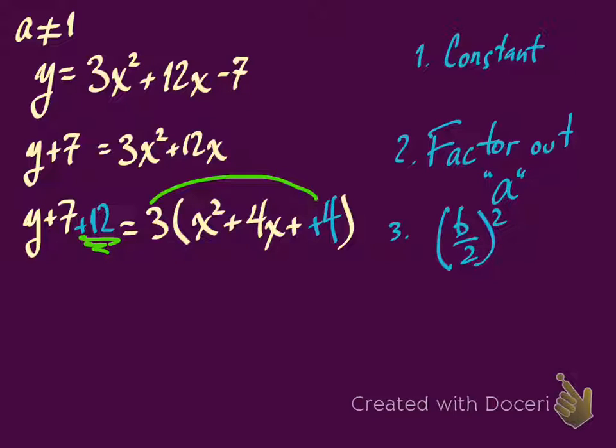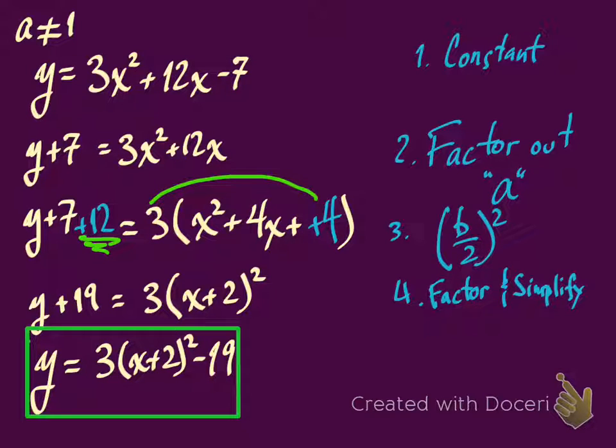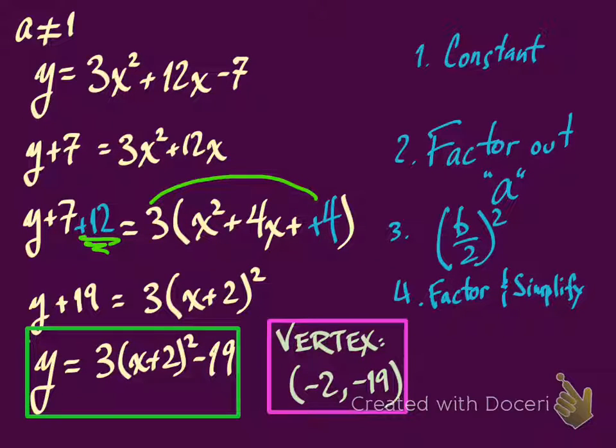All right, so after this, it's pretty much the same process. You're going to factor out that right side into a perfect square binomial, simplify the equation, and there you go. y equals 3 times x plus 2 squared minus 19, and the vertex is at -2, -19. All right, once again there you see that switch of the sign there for the x coordinate of the vertex.